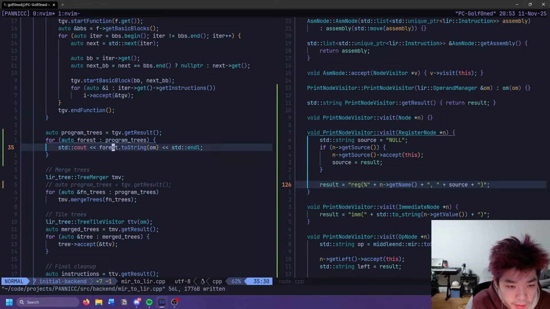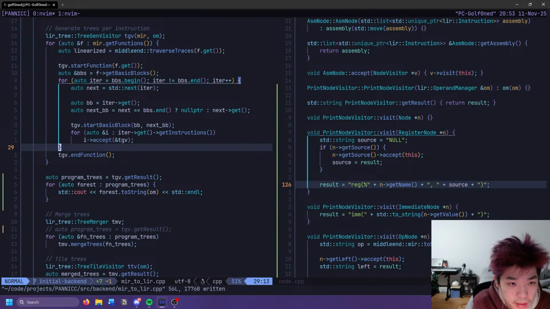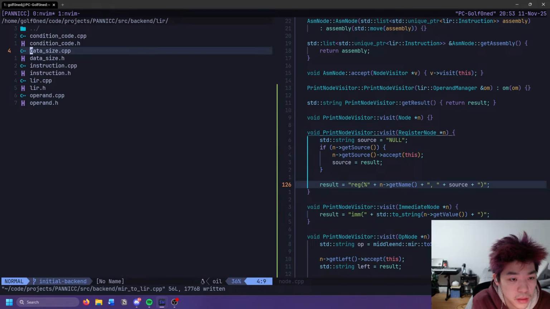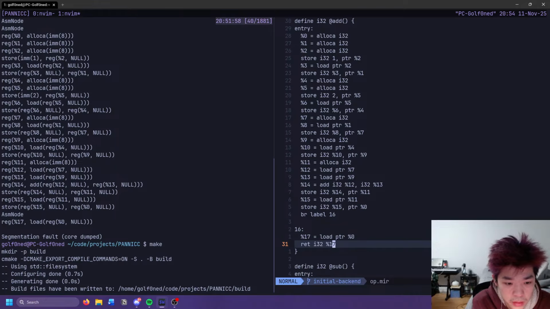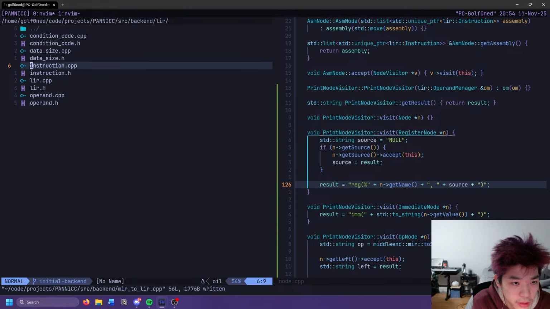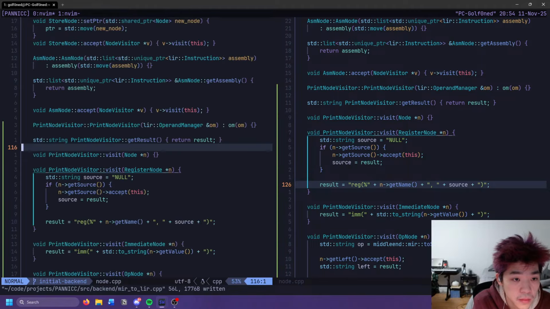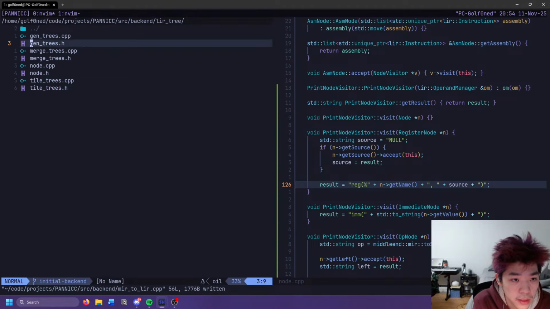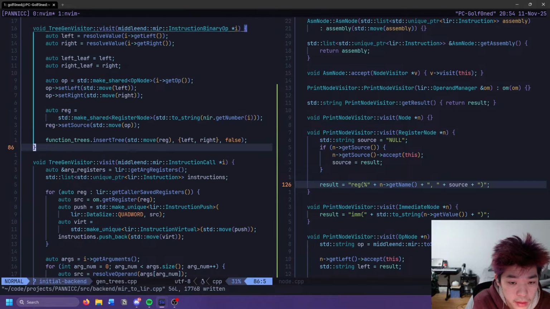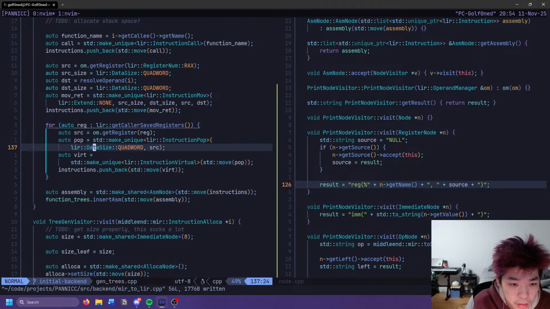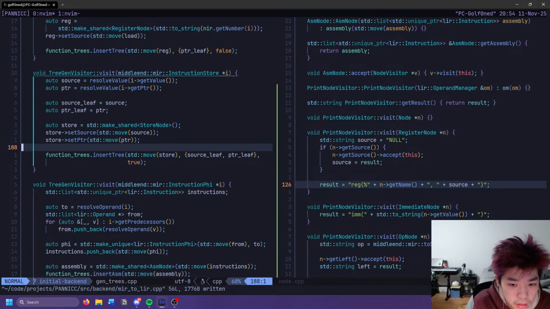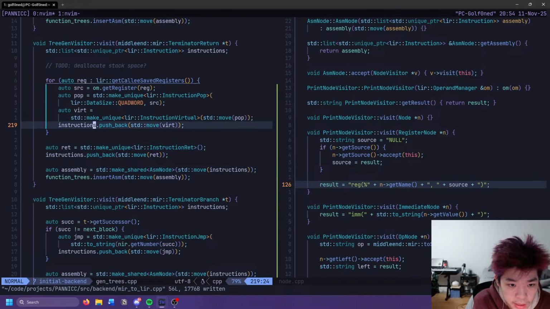That might actually be what's breaking it, to be honest. Yeah, there should be another assembly node at the end. Where's that going? Gen trees. Where's the return? There it is.